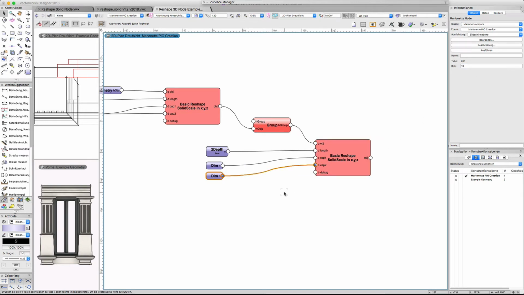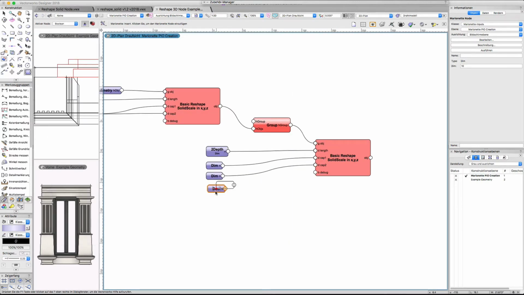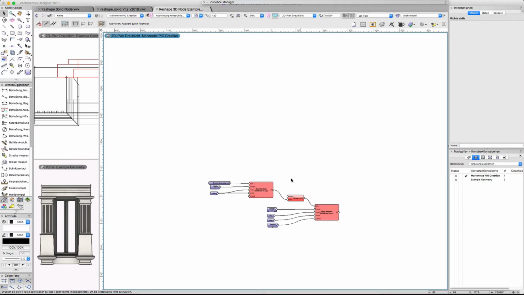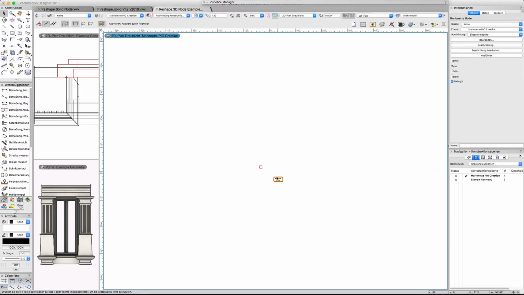And because I'm not sure if that works, I want to use the debug input, so I put here a Boolean node to debug the Y direction. So now we make a wrapper and an object.